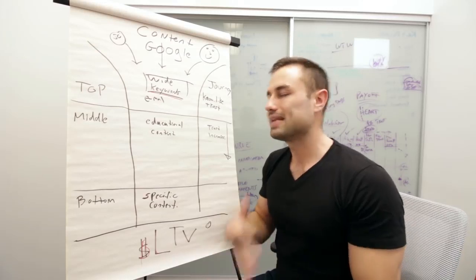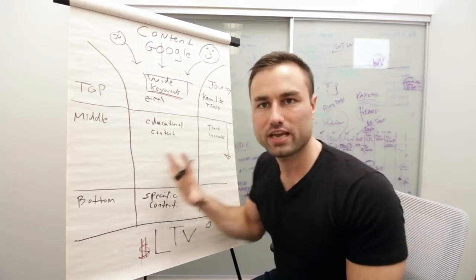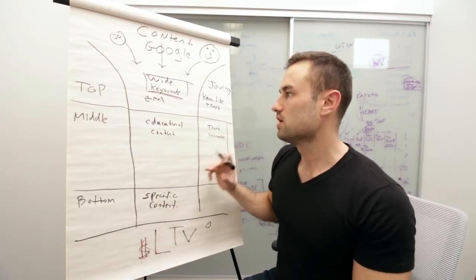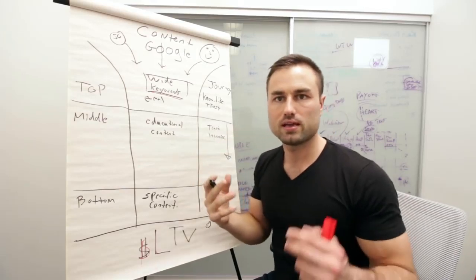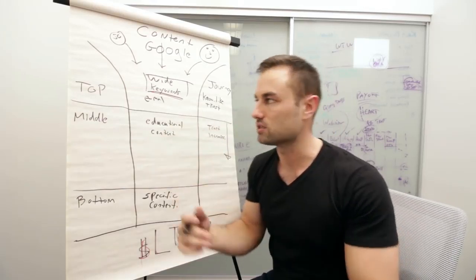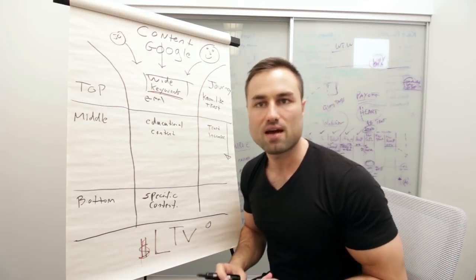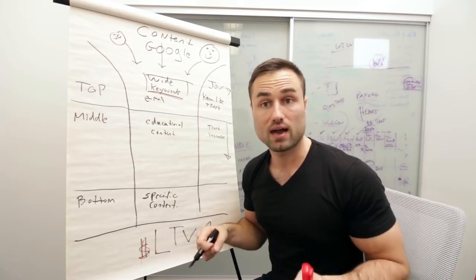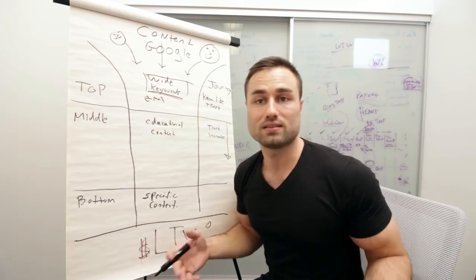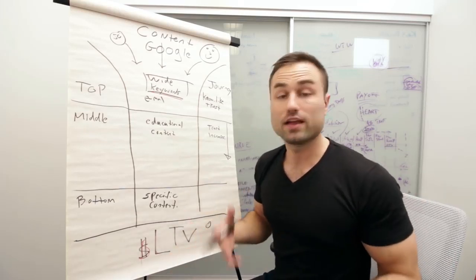So once you do this type of content, the casting wide net content, and you start getting momentum, the next thing you want to do is you want to focus on educational content. So that's the middle content. So the buyer's journey is variable, meaning it has different stages. Top of the funnel is people who aren't aware of you, people that don't know they have a problem. For example, let's say I have a bike, but I don't know my tire is going to be broken yet, and I don't know you exist.